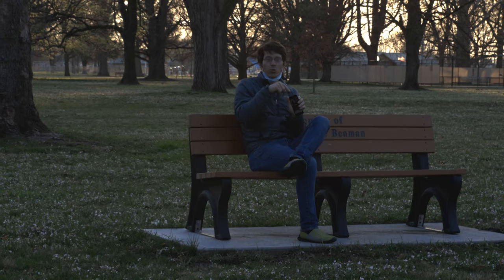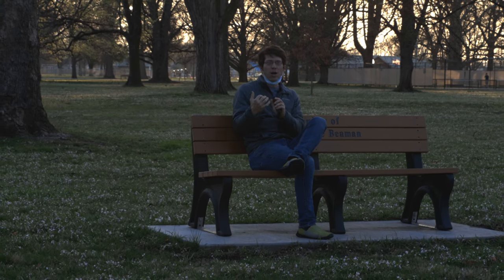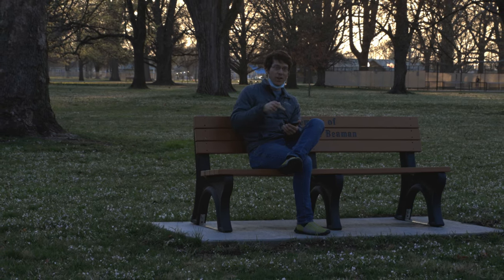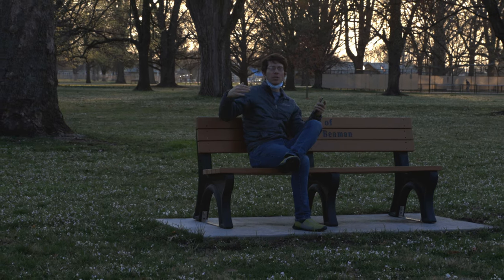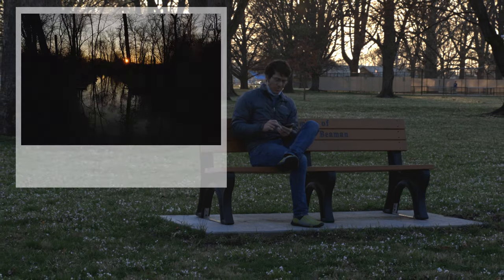Also, the phone can handle the raw data directly instead of having to be re-encoded and compressed into a lower quality format like a JPEG image. So I'm gonna load the raw file directly from the camera. I'll show you what the JPEG would have looked like. So when the camera automatically processes the JPEG, this is what it looks like.